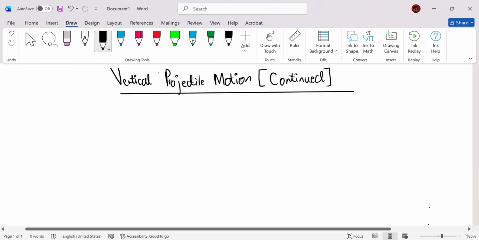So in this video, we're going to be continuing from the very first video, which was on the introduction to vertical projectile motion. Once again, if you have not seen that video, I will drop the link to that video in the comments in the description below. But today I just wanted to look at the diagrammatic representations, or rather interpretations, under VPM.